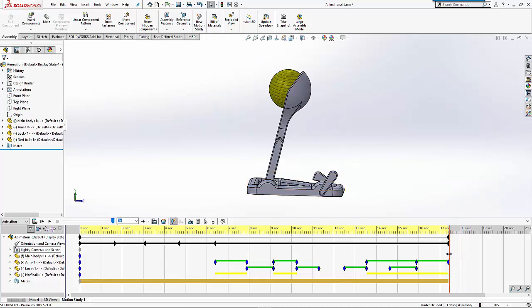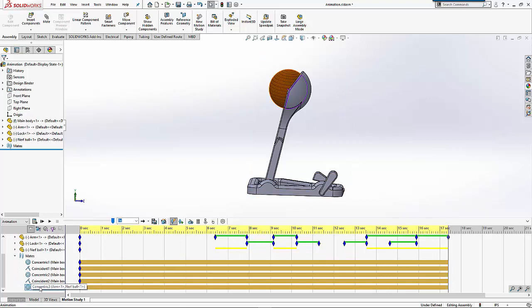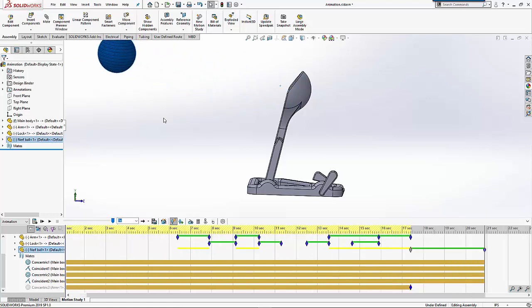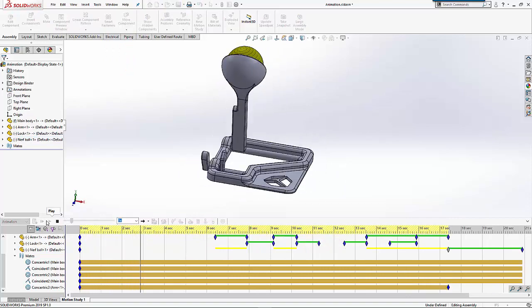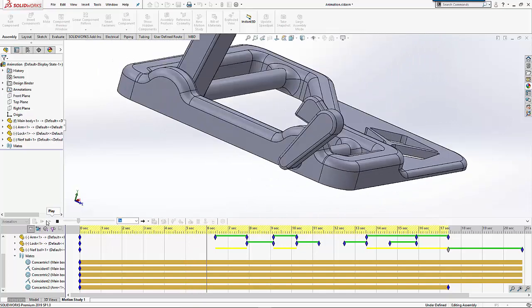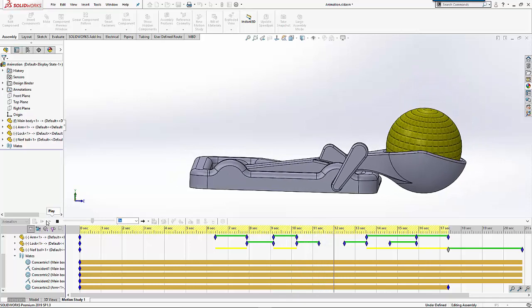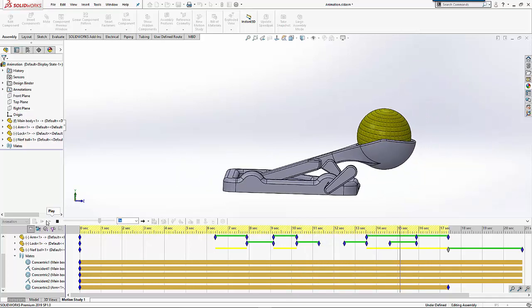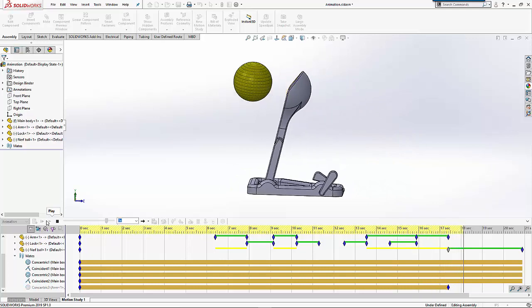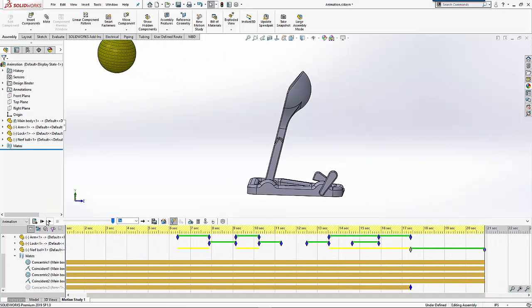Now, we're going to come to the end of our movement, come down to the mates, and suppress the mate holding that ball in place. From there, we can move the timeline out a ways, and then move our ball out into space. So let's go back in and play this from the beginning. There's our logo, locking mechanism. We're zooming out a little bit to see what's going on, and then slow motion launch, and then boom, the ball flies out of the launcher and goes from there.